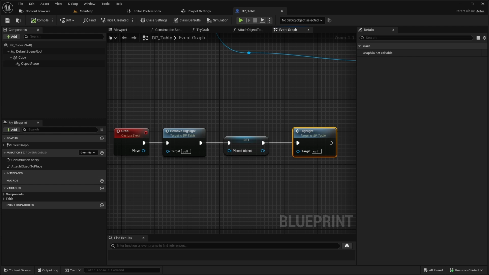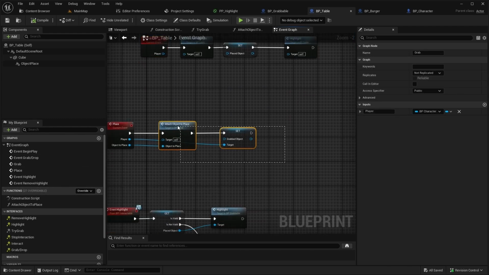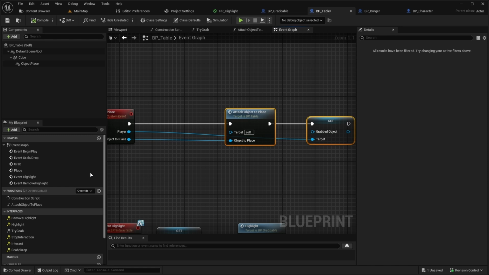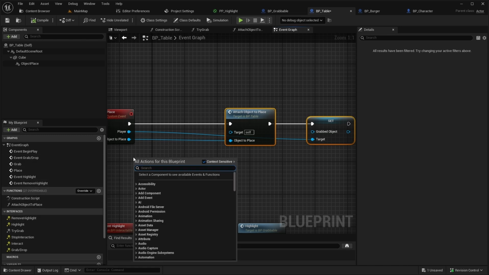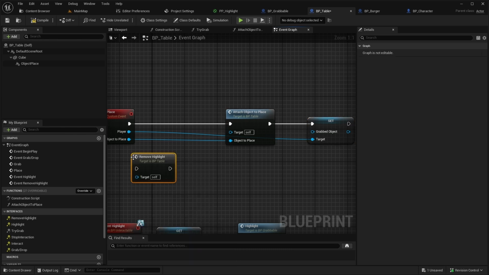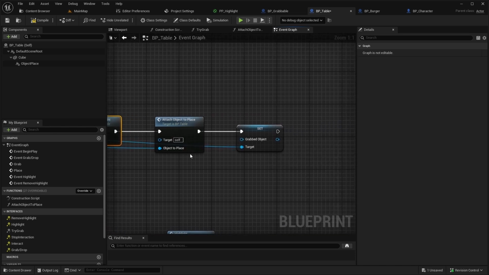Inside the place event, at the start, call remove highlight. And at the end, call highlight again.